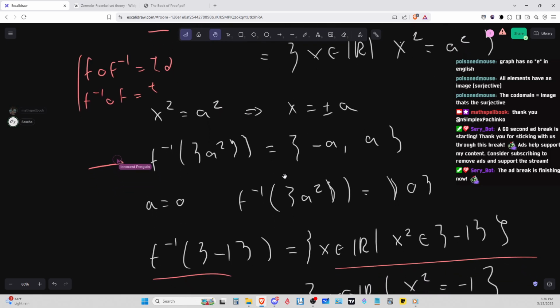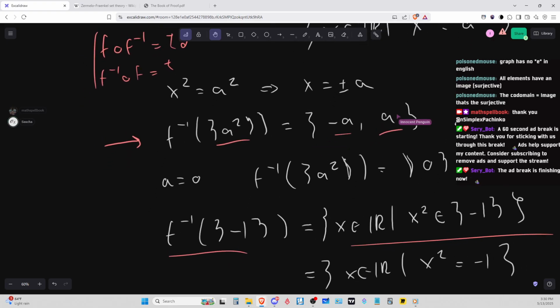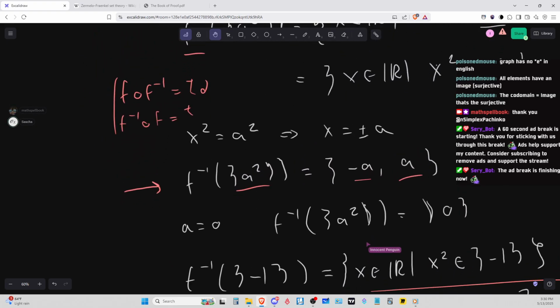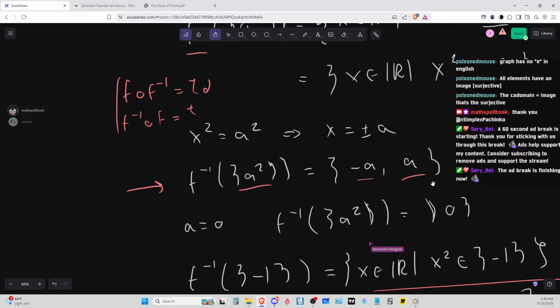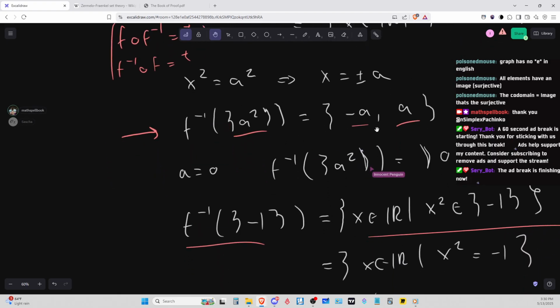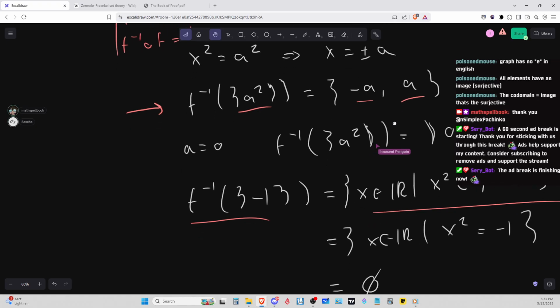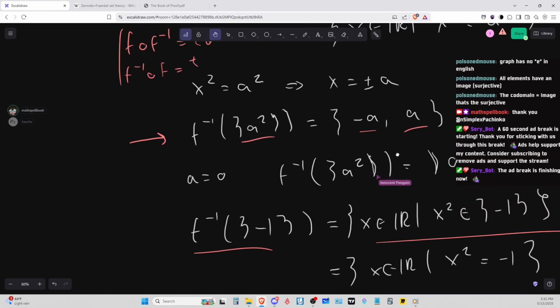If we look at this example, here we get two things that get mapped to a square. So f minus 1 cannot be a function, because otherwise it would have to assign two values to this a square. So f minus 1 is not a function. You can only talk about pre-image, and that's something people get wrong sometimes. So the pre-image is not a function because it uses two numbers. And what was the other point that you made afterwards?